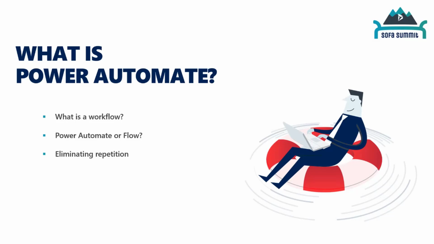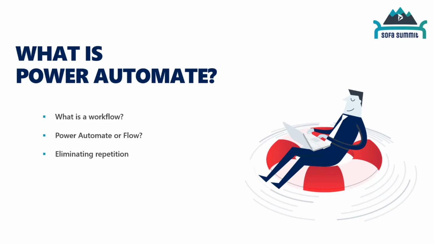So do we call it Power Automate or do we call it Flow? The way to think of it is this: Power Automate is the collection of tools available, and Flow is the individual workflows you create to do that automation for you. So when people talk about Power Automate, they're talking about the engine as a whole, all of the connectors, all of the capabilities, everything that's encompassed within it. And when they talk about a flow, they're talking about the individual pieces of automation that are put together.